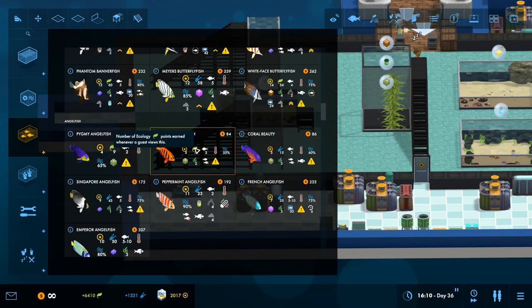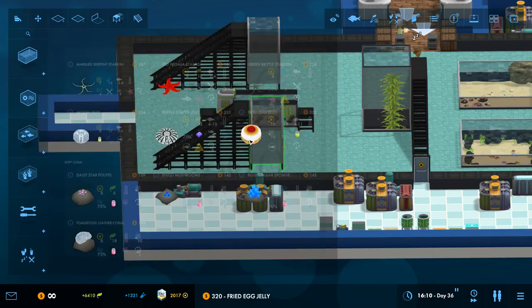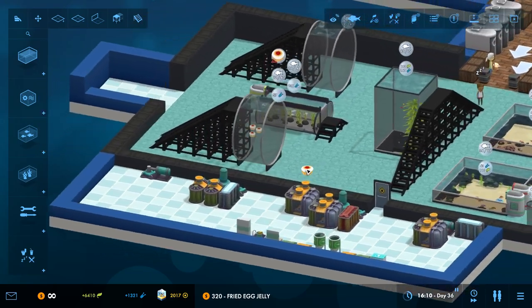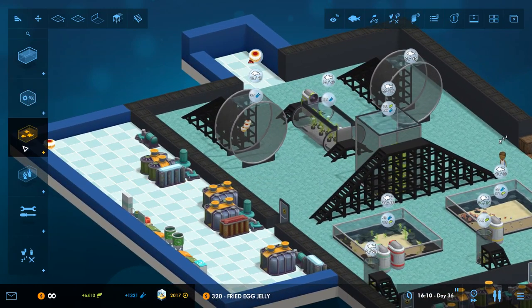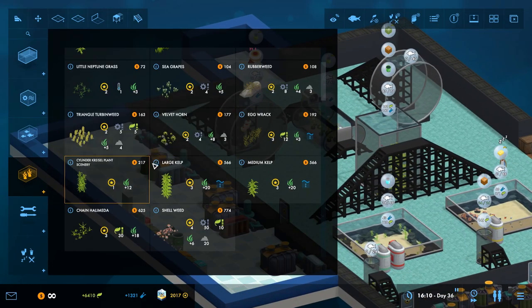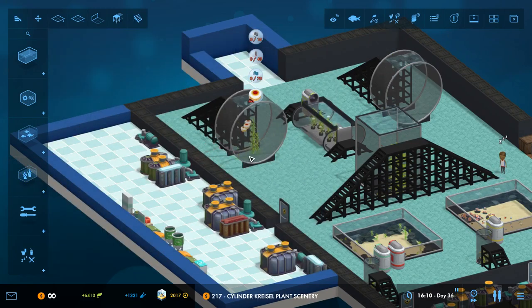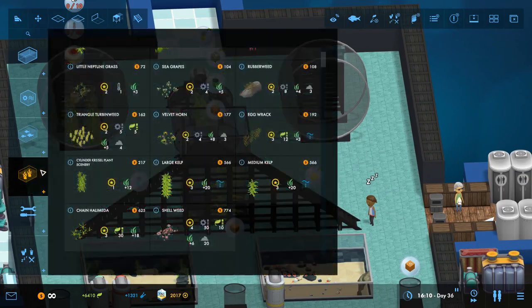Now we've got our fried egg jellies, which take up 11. So, 1, 2, 3. Now that's going to be 33, just with the 3 of them in there. Which I suppose is okay. Now I do want something to put in here. Medium cylinder Kreisel plant scenery. There we go. They don't actually need that, but hey ho.